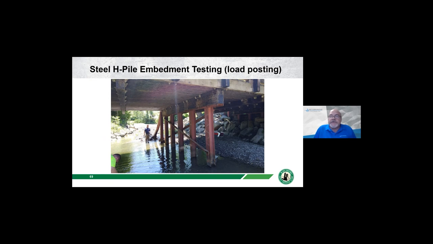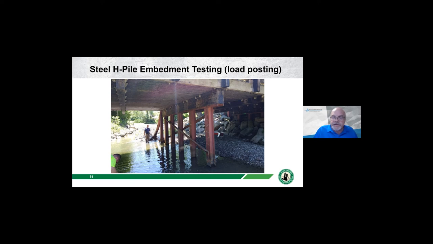Another good case study was a small locally owned bridge that was posted with an awful long detour. There were perforations in the flanges and web of all six piles. We wanted to repair them but didn't know the length of the piles or what they were founded on. The seismic refraction survey confirmed the depth of bedrock at about 22 feet down from the waterline. We tested the pile lengths—they were embedded 22 feet from the waterline, confirming they were end-bearing H-piles. Safe to dig down in the riverbed, they put some structural steel splices over the perforations, patched it up, and were able to remove the load posting and detour.